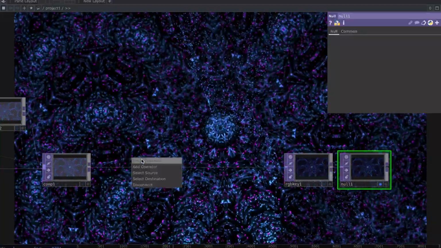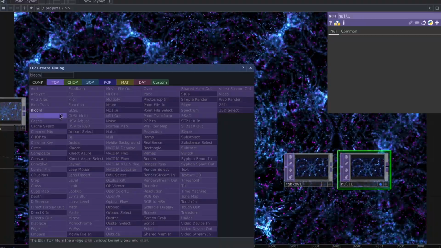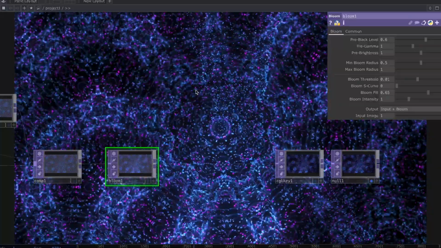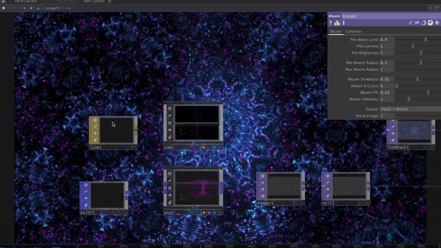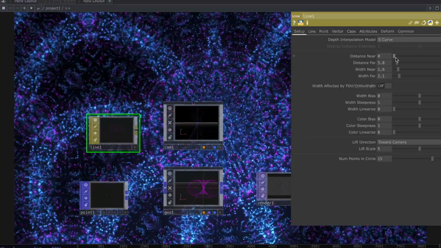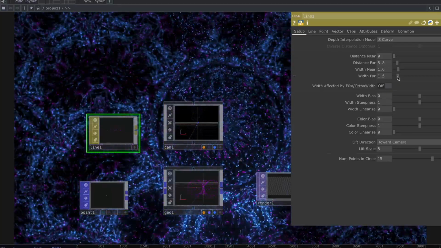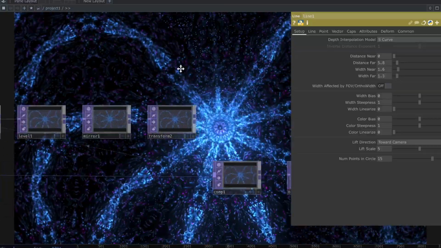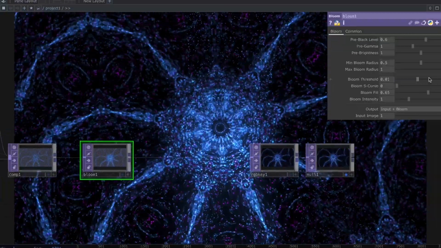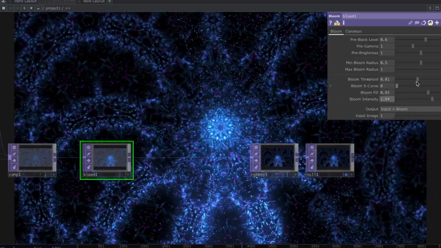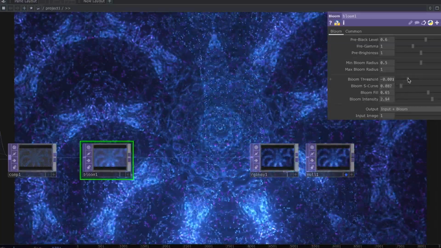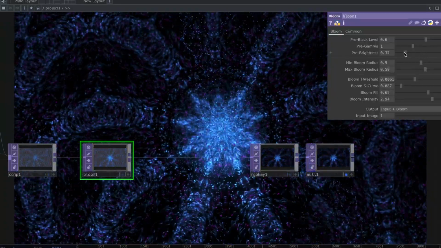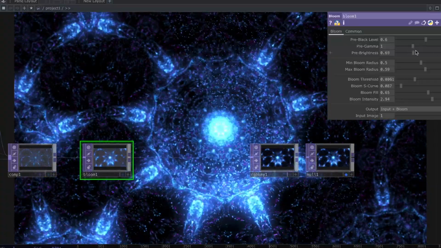The first effect we're going to add is the bloom. So this, you'll have to fiddle with it. And I think I'll make the far points a bit smaller. Okay. So you can change the intensity of the bloom. Just honestly fiddle with it. Find something where it looks like this is too bright. Like, this looks good.